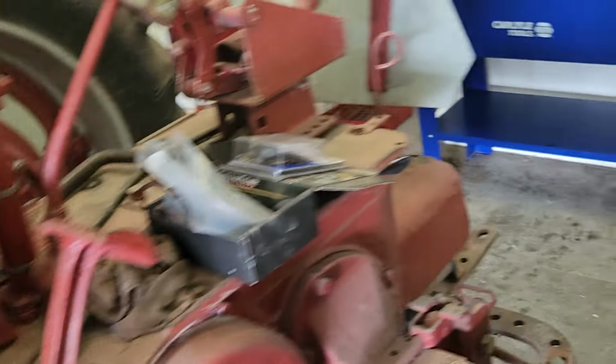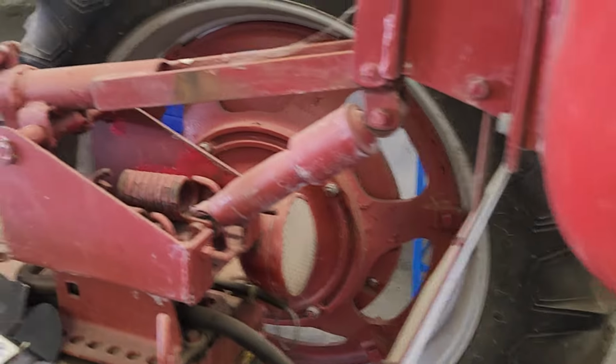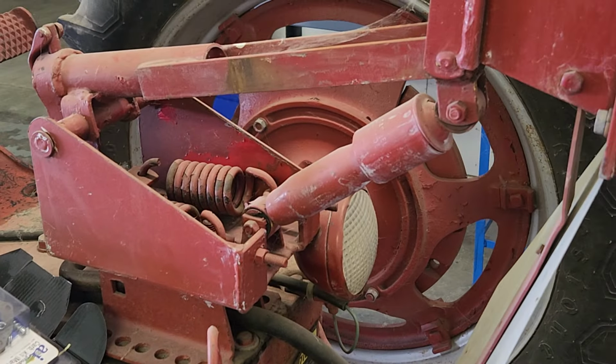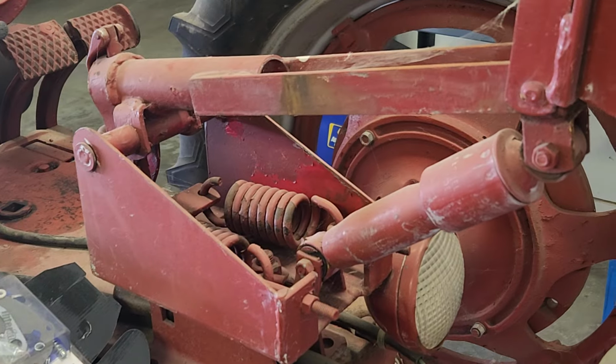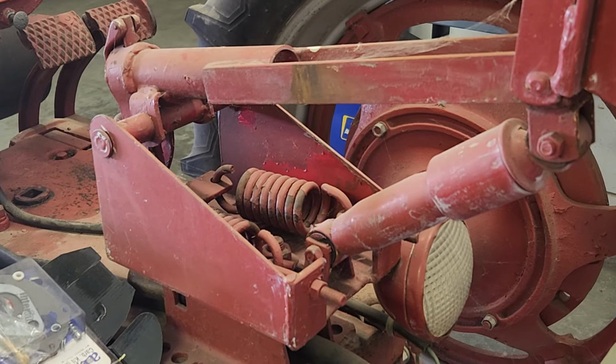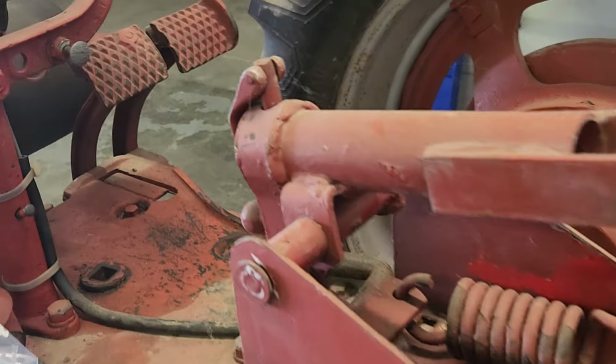Yeah, I thought I'd show. And like I say, the seat is not original Farmall, but I know it was probably on there. This actually gives you a better ride. I'm not sure what that seat is off of. It was on here when I bought this.